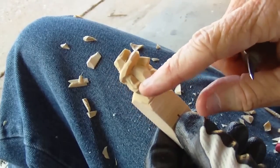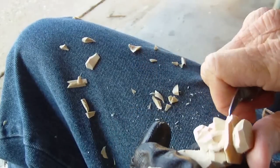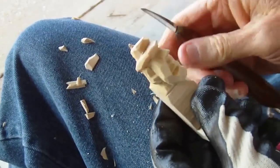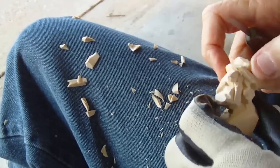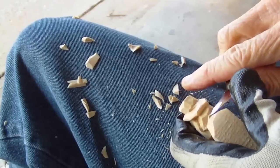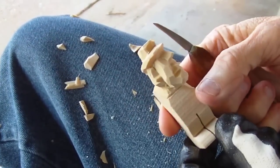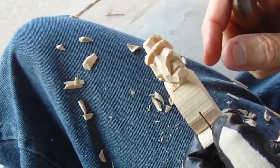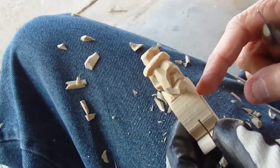And if you started on this corner, then it would be looking this way. So basically, you're not really any different, in other words. It depends on what corner you start on. And if you don't want to put a hat on him, that's quite all right. You don't have to, just put hair on him. But that is the way that you turn a head. You start on that corner and you work it that way.